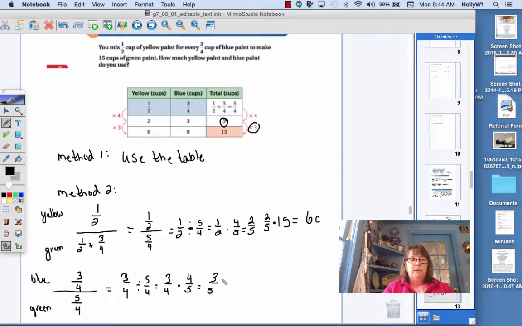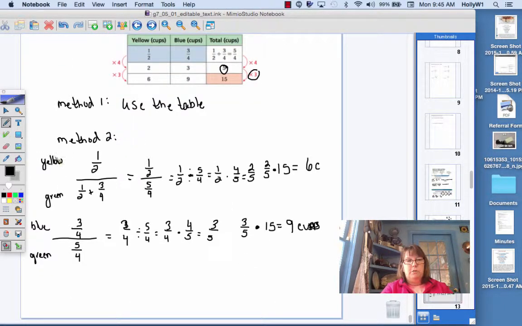Same thing down here. We know that we have of the green, the ratio between blue and green is 3 cups to 5 cups. So we can say that we have, in order to make green paint, it's 3/5 of that 15 cups, which would give us 9 cups. Oops, cups. And again, these numbers happily match up to there. It's kind of a complicated way to think about it, but it really does work because we're trying to figure out what the ratio is of the parts to the whole. We'll talk more about that later. But that's the other way you can think about this.